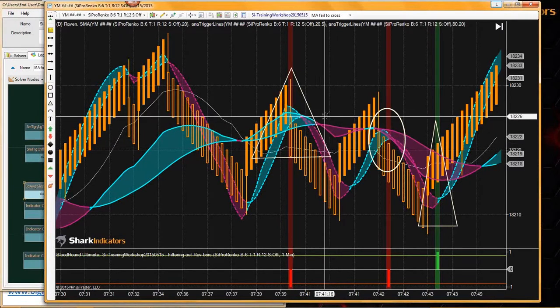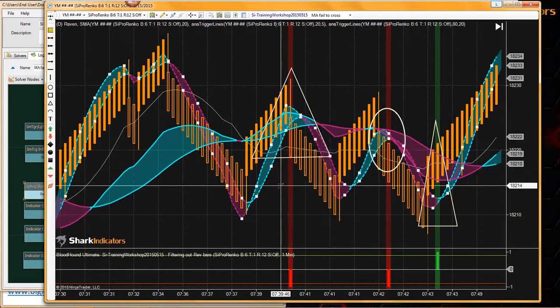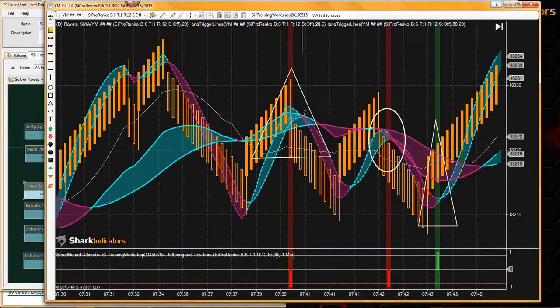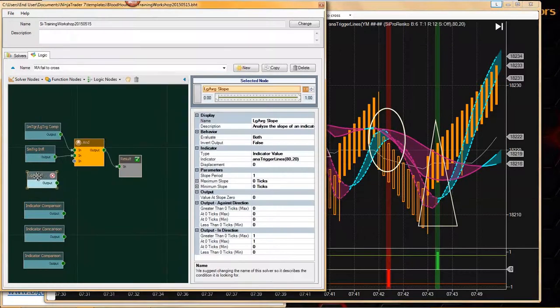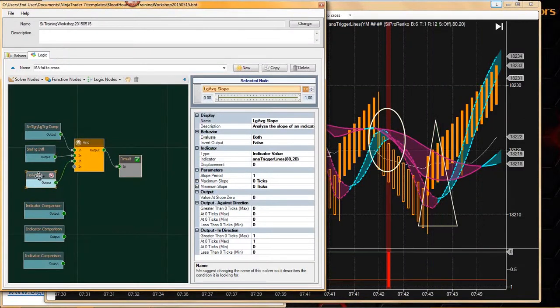There we go. That kind of helps. There. So I can see that the large trigger did actually start sloping down. It did actually reverse down. So maybe that will work. So let's change this from the large average to just the large trigger.